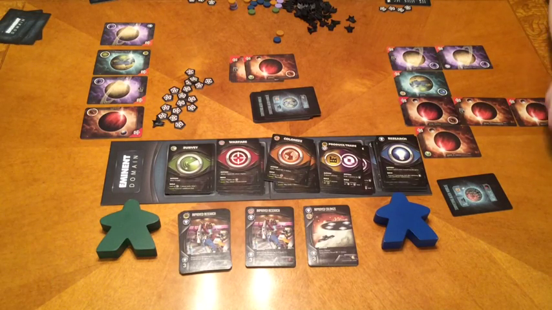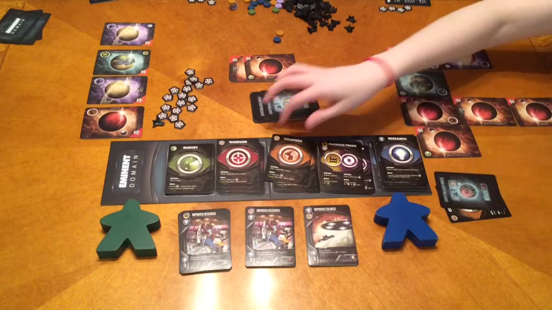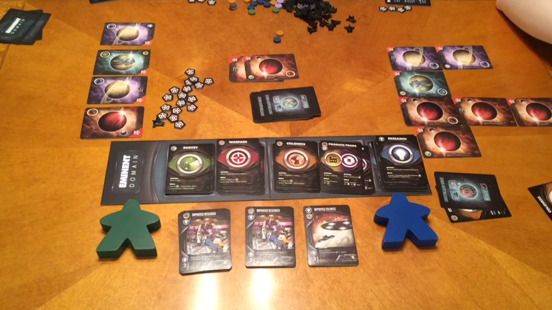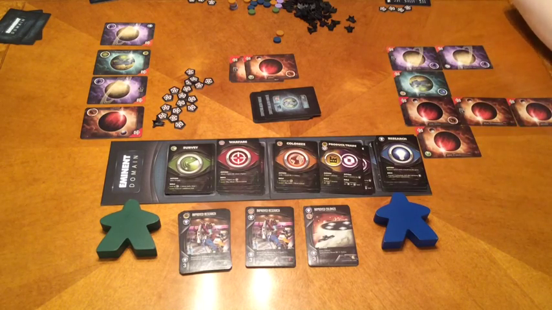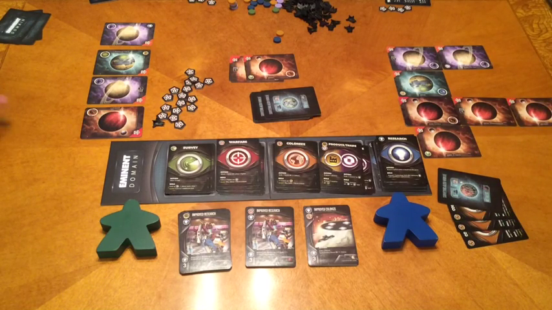My action, I'm going to colonize here, and I'm going to do that also as my roll. And I'm going to boost it by 1, and I have 1 here. So that will be ready to settle next turn. I actually have enough cards in my deck now that I can shuffle this properly. That's a good thing.